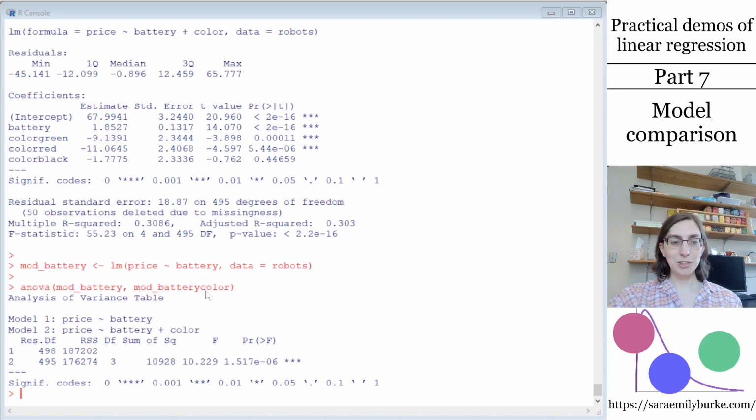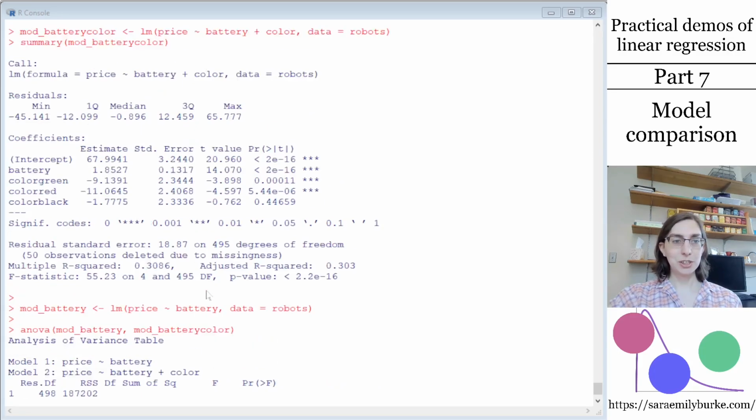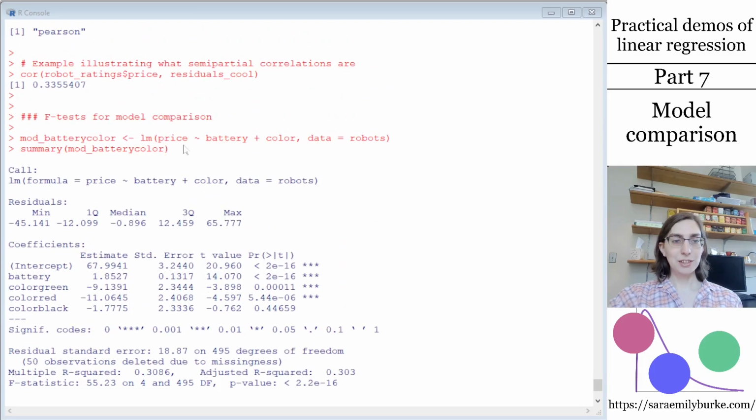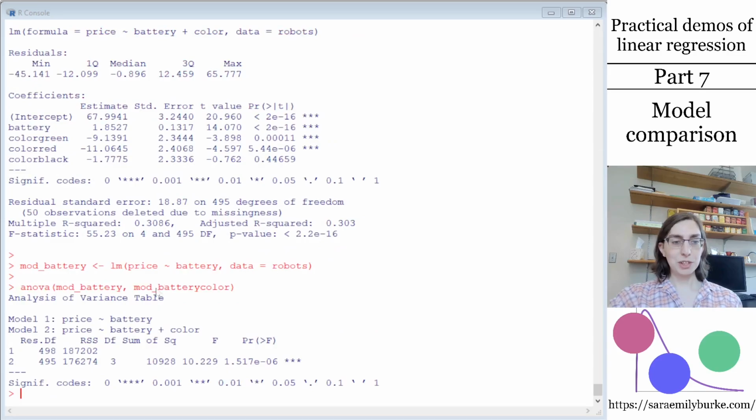And the second argument is mod_battery_color, which we defined up here. And it's exactly the same model except with one additional predictor, color. It's important that these models be nested, so one of them should be the same as the other, but with additional predictors. And this function allows us to compare the fit of these 2 models.